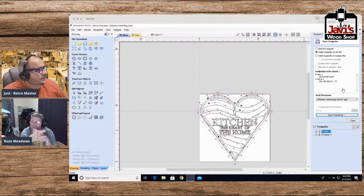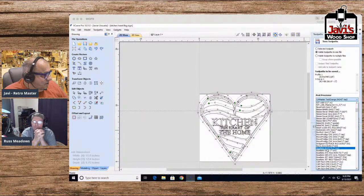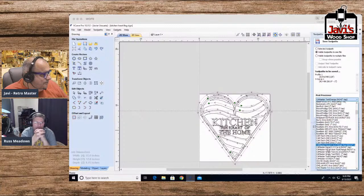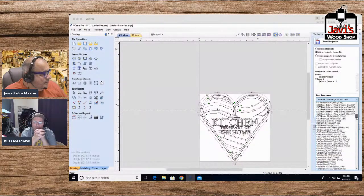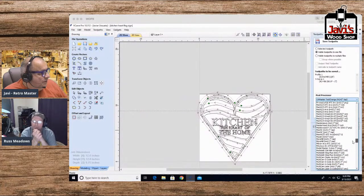Okay, perfect. Mine happens to be Cam Master, but if you have a Gatton, you'd be choosing G code or Mach 3. Let me see. Mach 2, 3, yeah, that's it. So you go over here and you choose Mach 3 arcs inch, or arcs millimeter if you're in millimeters, however you did it. So Mach 3 arcs inch, and that's it.